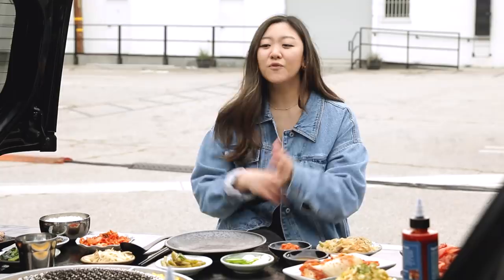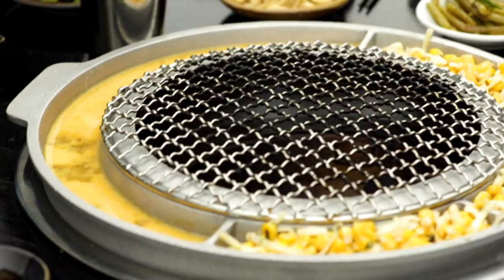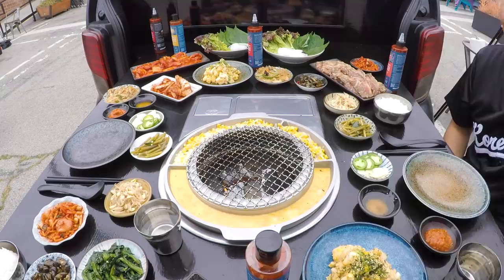So for those who don't know what Korean barbecue is — what is Korean barbecue? If you don't know what Korean barbecue is, you need to get your life together. The way I like to describe it, it's like Cirque du Soleil on the table. This is not just a meal, it's more of an experience. What other kind of meal can you have where you have hot coals in the middle of the table with raw meat that you're gonna grill up? It's primal, indulgent.